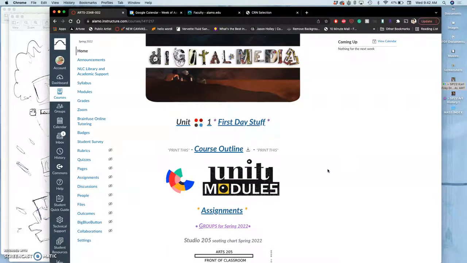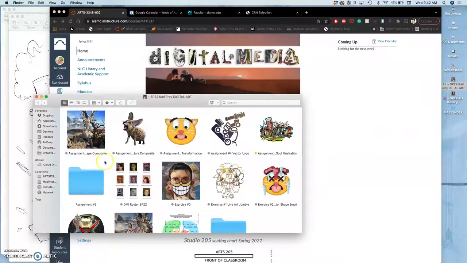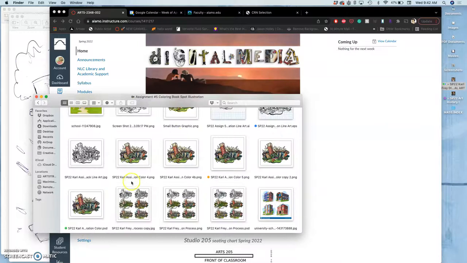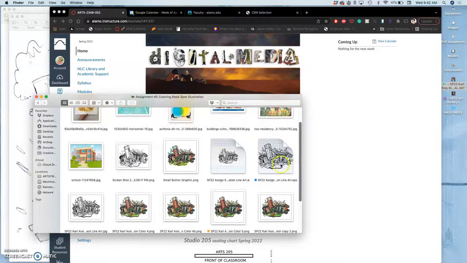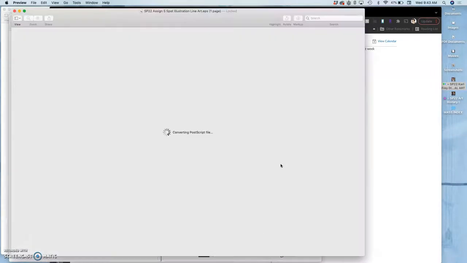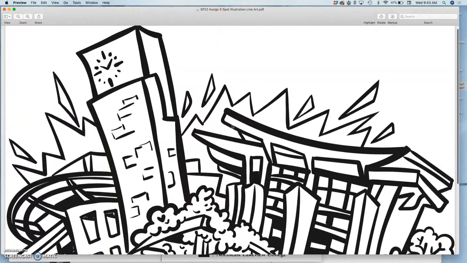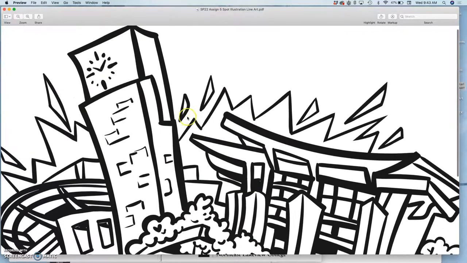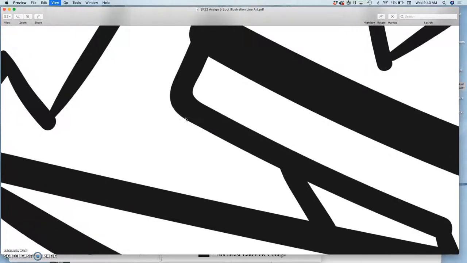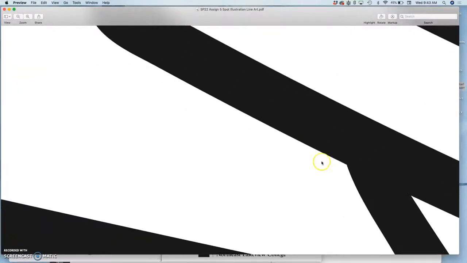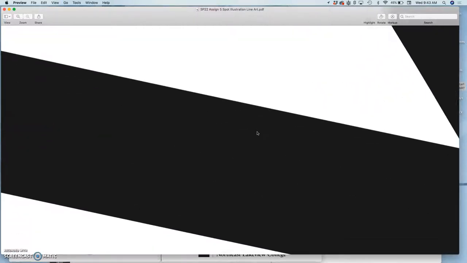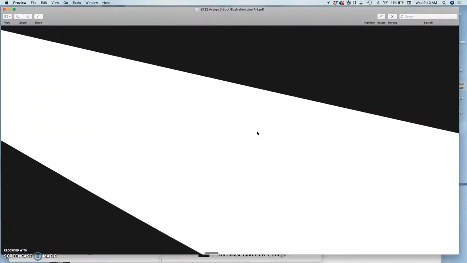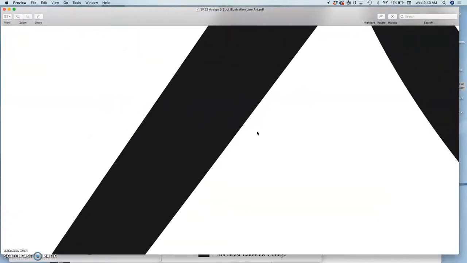We just finished our spot illustration project. If I open up my folders, which are nicely organized, it was assignment 5. I've got all my files there. The most important files being my vector EPS file of my clean line art. Remember, this is a vector, so no matter how much I zoom in, it's made with anchor points and smooth connections between them, so there's no pixelization. And so this file can be used at any size for any purpose.